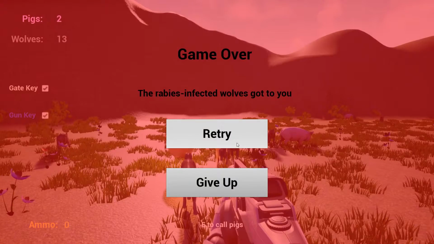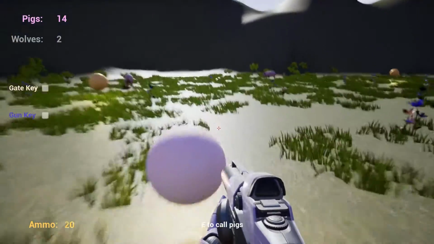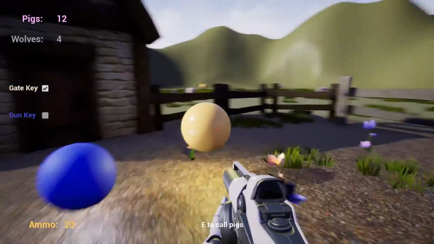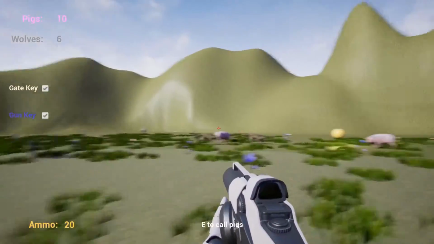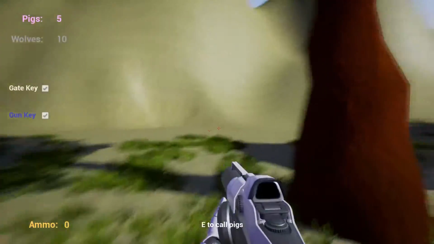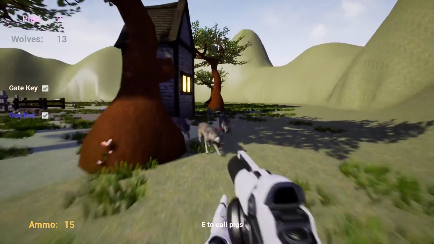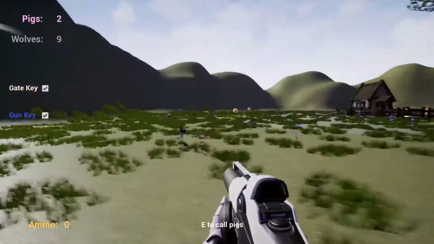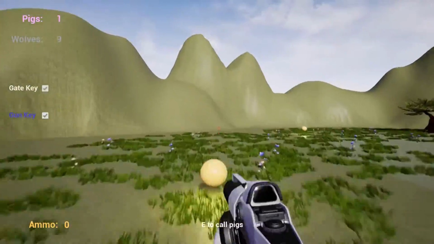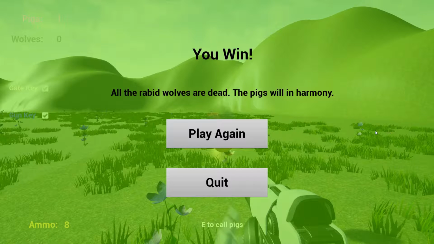I died pretty quickly. You can't get too close to those wolves or you're done for. I don't know if you noticed, but I also added another gate to the side. I think it allows the player a more strategic approach if they want to get away. I've come to kind of like how this game turned out. It's interesting seeing the chaos go on in the background as you run around trying to survive it. Here we get to see the win screen after I killed all the wolves.